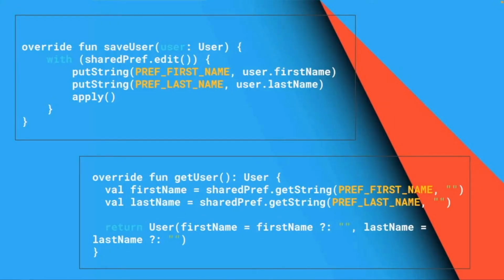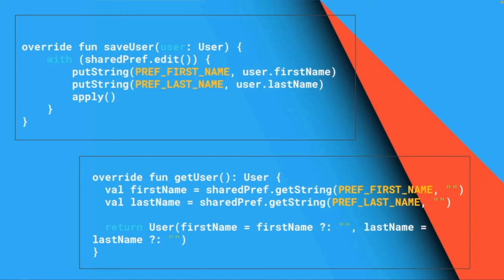Now let's take a small example of saving a user's first and last name in the Shared Preferences API. One can either get an existing file or create a new one by calling getSharedPreferences. And then when we want to write values to the shared preferences, we use the editor by calling the edit method.